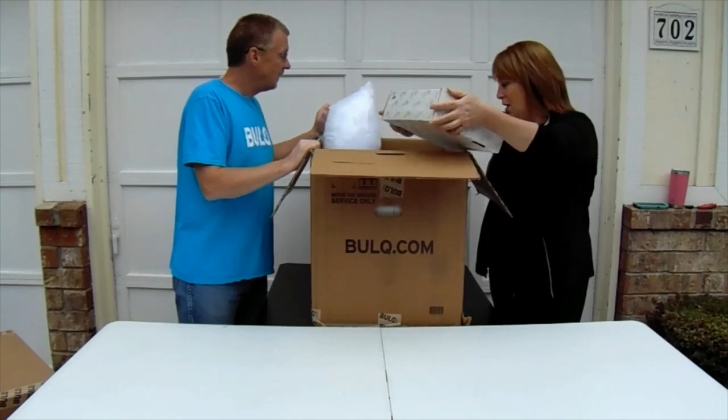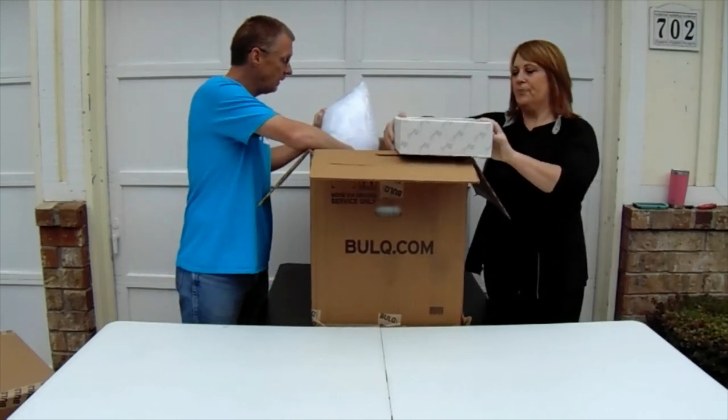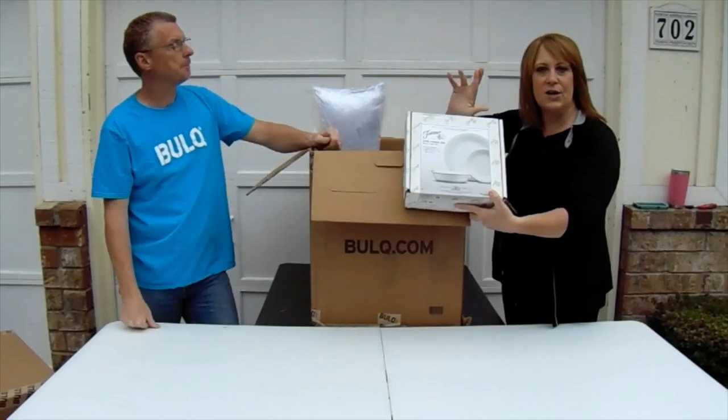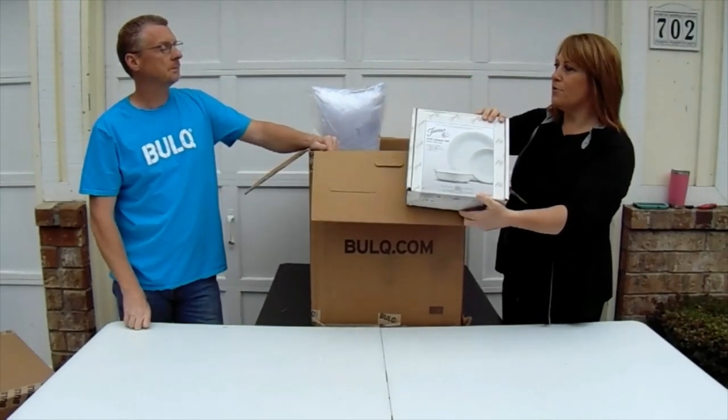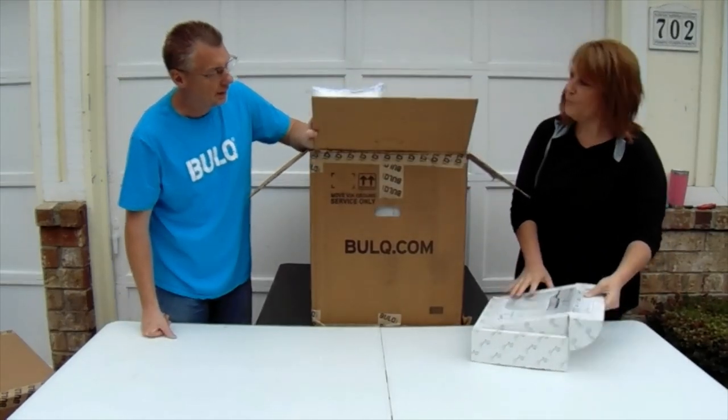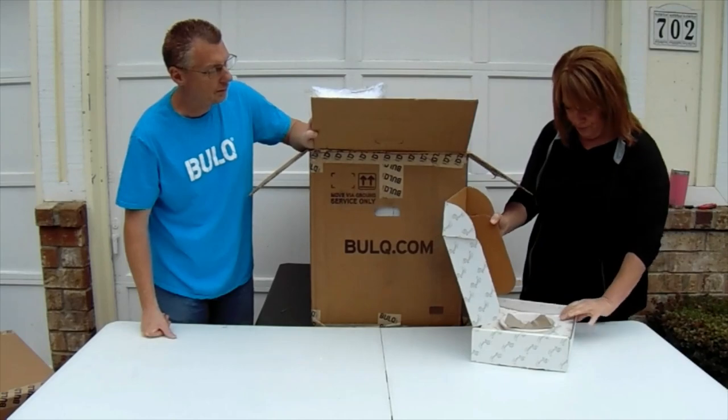So here we go. This went right. There we go. Right off the top. Okay, like new. So let's hope everything stays new in here for us. Fiestaware, 3-piece Fiestaware set. I'm kind of excited about that. Let's do a drum roll. Ding.